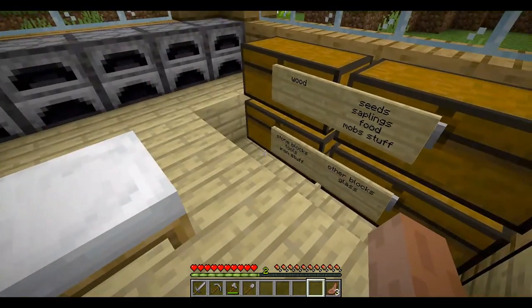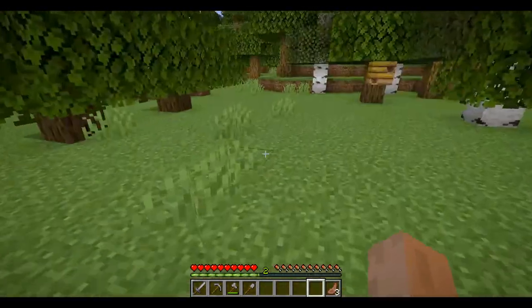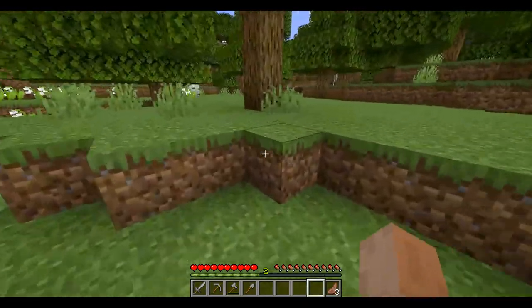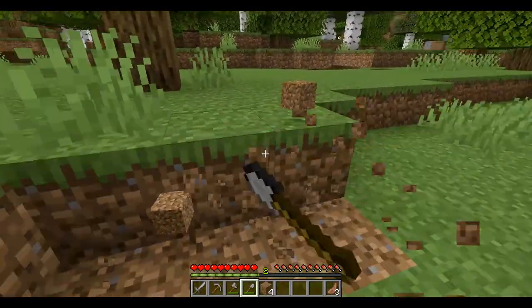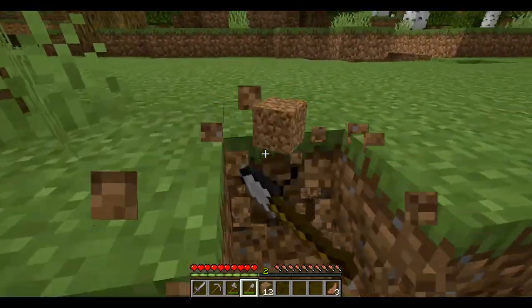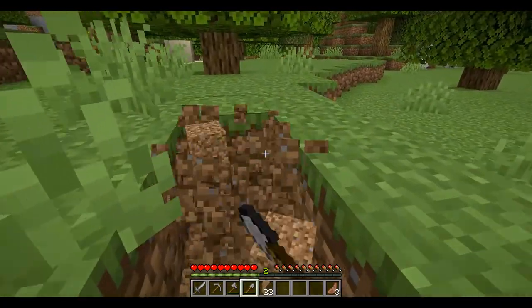What we will do today is a wheat farm. I know. Yeah, and I went and chopped down some trees out here because we are doing a wheat farm. I don't want it so small or so big. I want it medium, because in future buildings we will have a really big one.